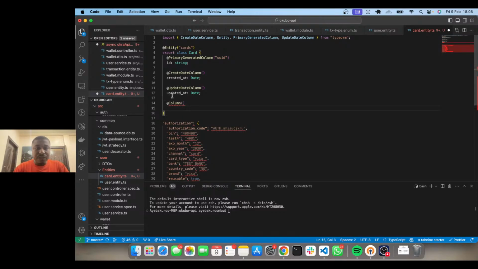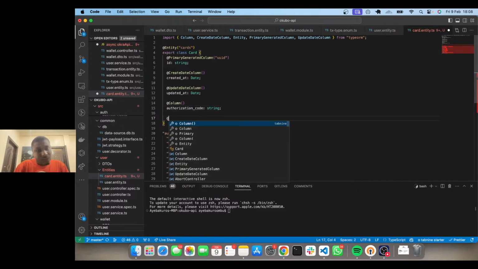Our first column will be the authorization code, to be of type string.